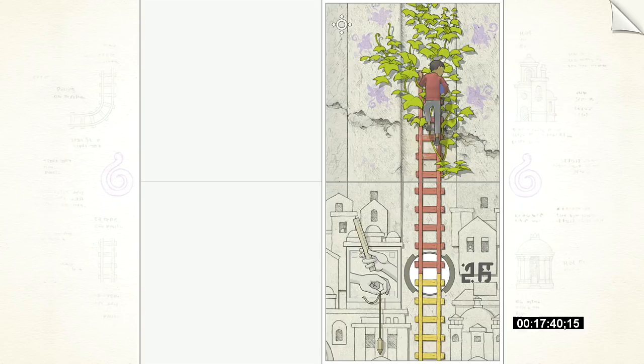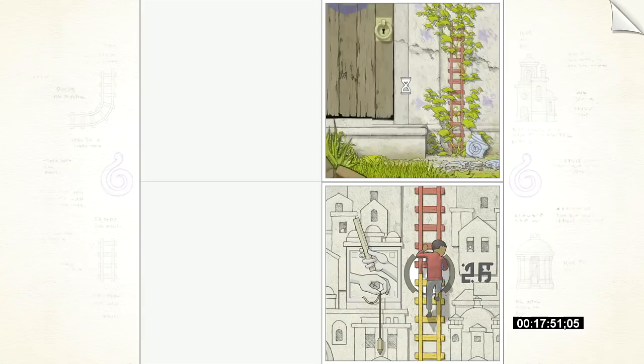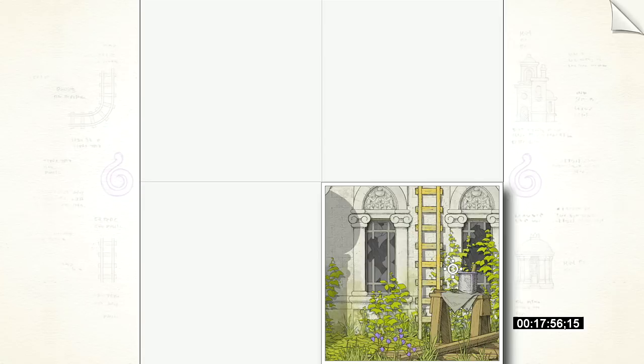Once he climbs back down, go to the top panel and go downward and then zoom out. And now you want to find the yellow ladder and switch the two scenes so that he continues climbing down the ladder.